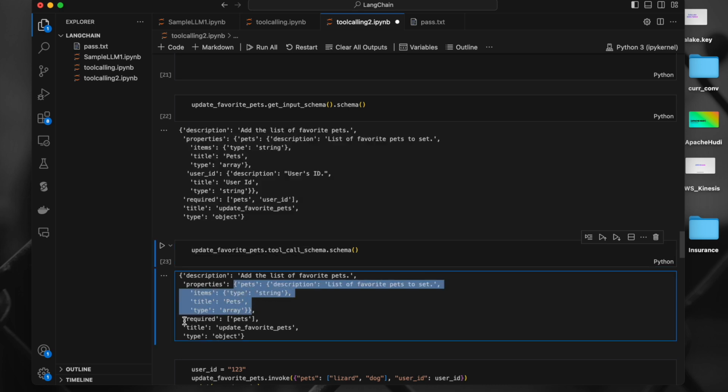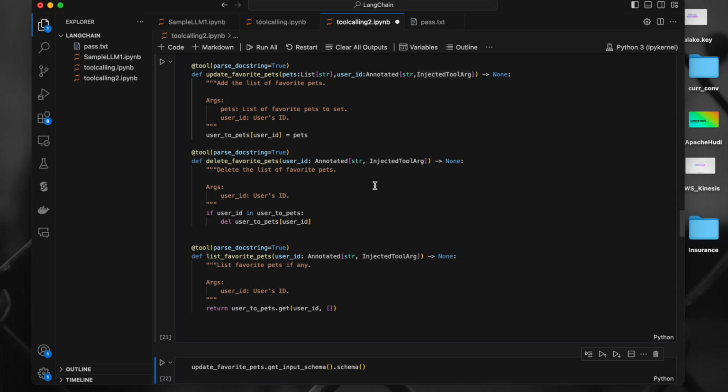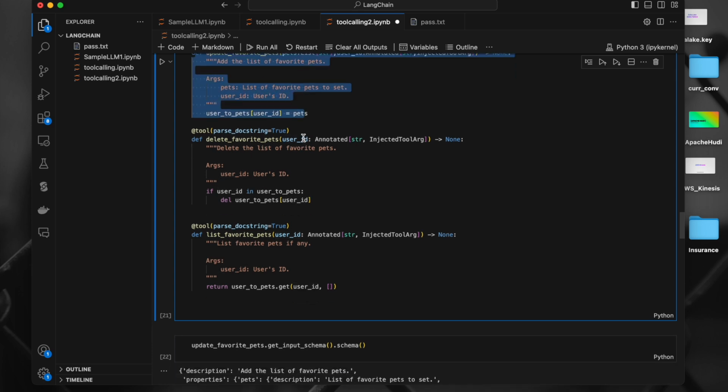It is expecting only one argument, pets, but here it is expecting two arguments. That means because we have used the InjectedToolArg class for this particular column, it expects these arguments only at the runtime. It does not expect the argument when we are generating the arguments to this tool. That's what it says here.